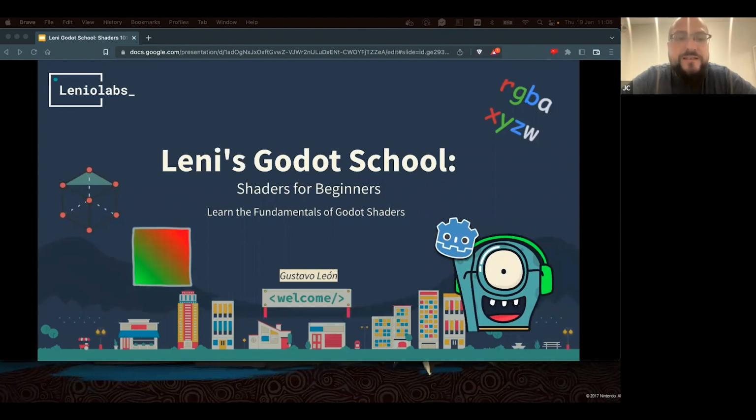Since this month is game dev month here at Lenio, this is a pretty important topic, because we will be learning one of the pillars in game development to make our games look cooler than we can make them look in just 48 hours. So this is a key feature that we maybe are going to use in the following game jam. So thank you, Gustavo, and you can continue.